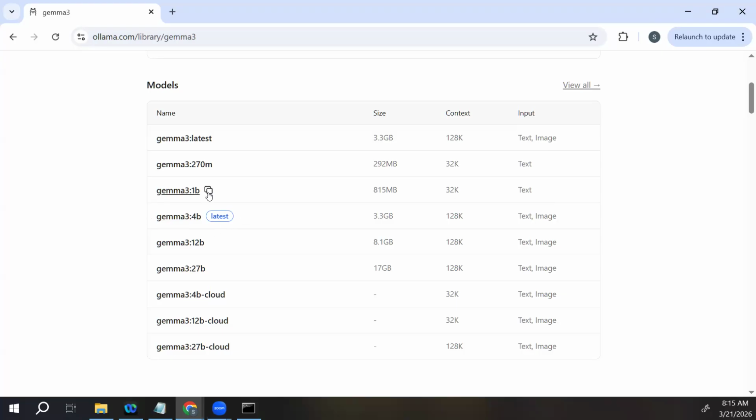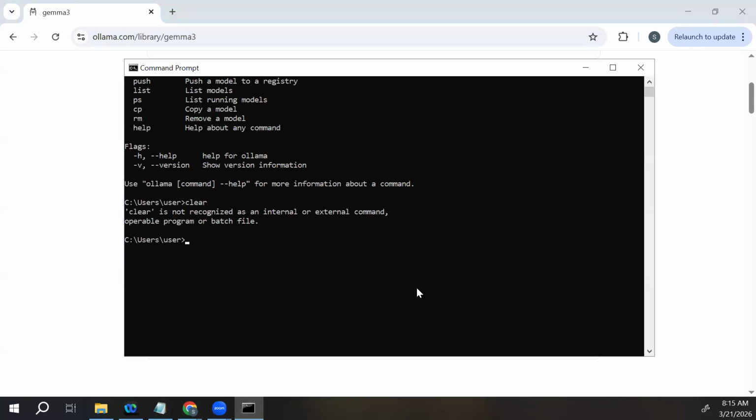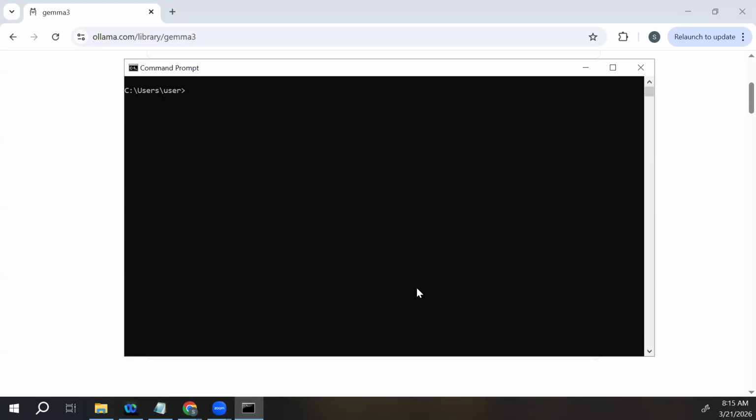So I can click on this little copy button to copy the entire name, clear this off, and say ollama run and then give the name gemma3:1b.